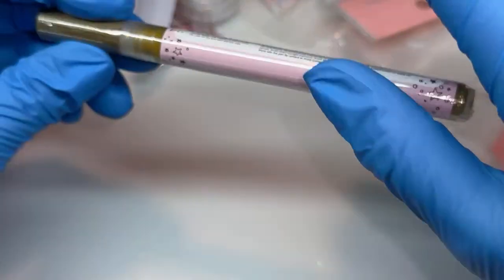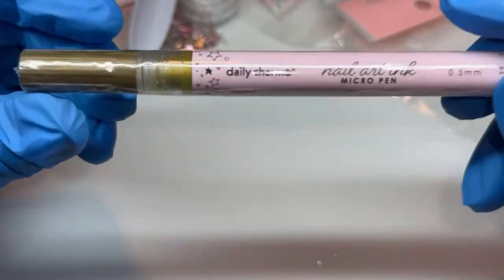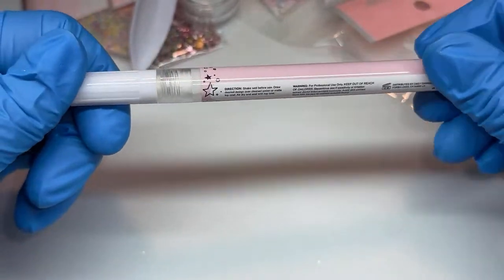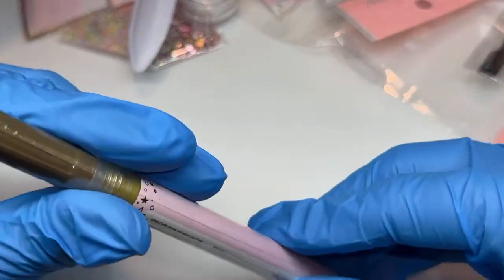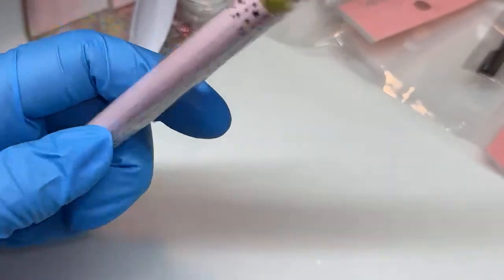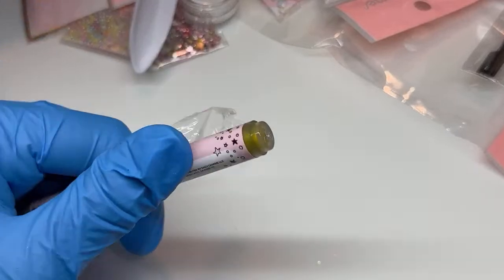Right here. Let's see. Oh, yes. Okay. So I've been wanting to try one of these for a while. It is a nail art pen. I've seen these. I actually have a white one. This white one is not in the box. This gold one just came in the box. So there you go. Don't tell people, like, why didn't you get the white one in the box? I mean, unless they're doing a variety now. Maybe some people get some colors. Who am I? What do I know?